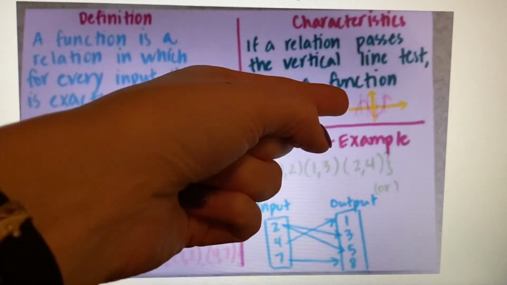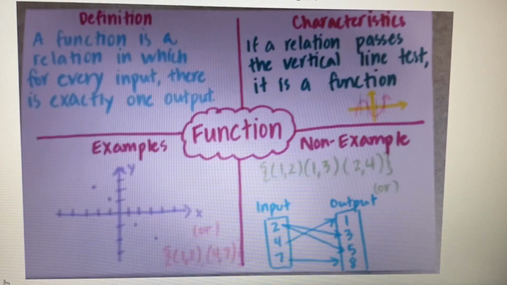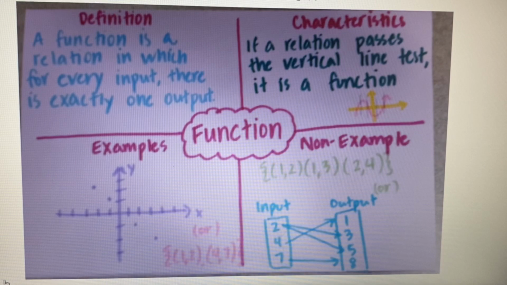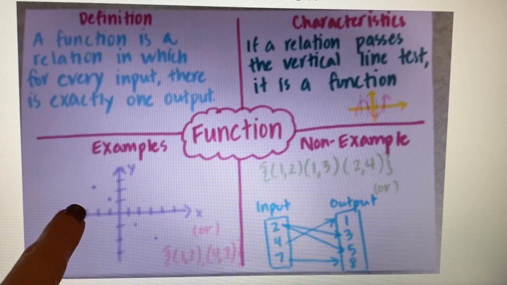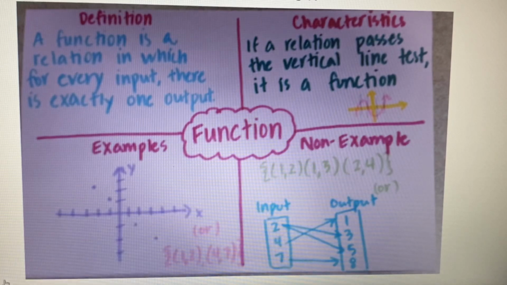Now, this isn't a great example because it's small on the screen, but I will show you more examples as we move forward, okay? You should remember that before we went on spring break, we went through a bunch of graphs and determined which ones were functions and which ones were not. This is also an example of what a function would look like, a linear function to be exact, because if you were to connect those dots, it would create a straight line. So that would actually be a linear function.